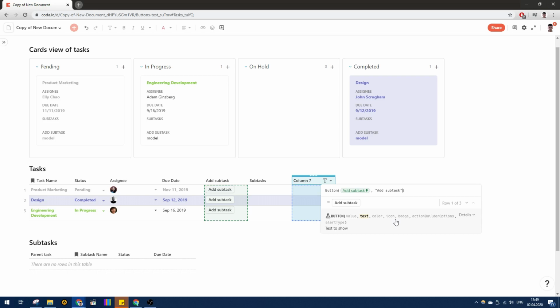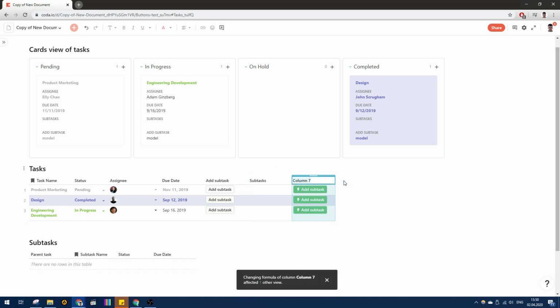And you can add a color if you wish, and an icon, but I'll be very careful because this is where you can crash your doc beyond recovery and you'll have to then restore it, make a copy from the history. So what you need to do is when you're typing in the color, you delete the closing quote so that Coda doesn't try to evaluate the button formula until the color is completely typed in, because that's what would crash the doc. You first type in like this, you close the quote only after that. Same with the icon, like you want to have a lightning icon. You type in the name, you close the quote, and then you close the bracket, and now Coda renders the button.